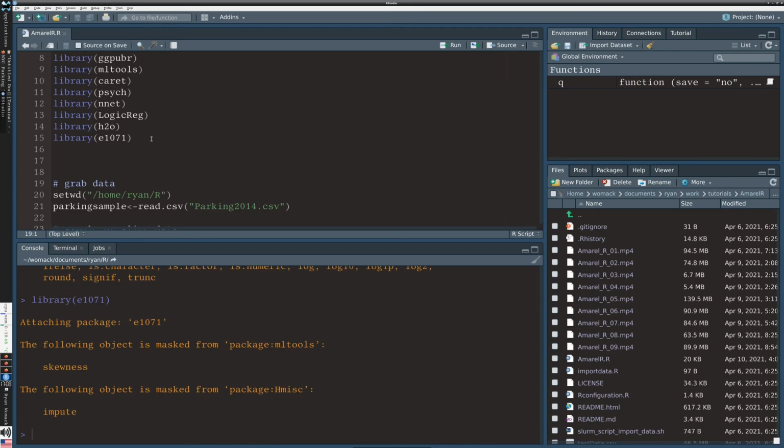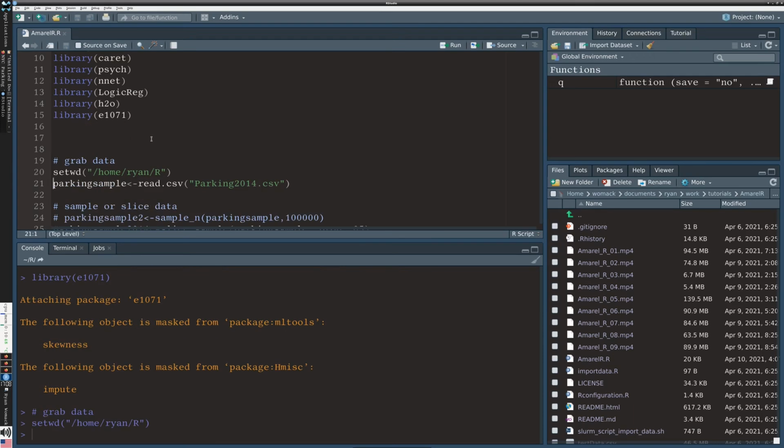And in my case, I have moved these data sets to my local home directory. So for a little while, I'm going to set my home directory to that.